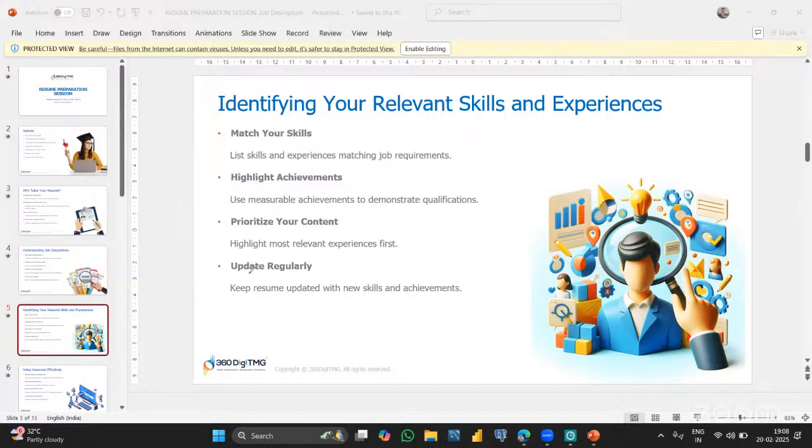After that, update yourself and your resume regularly. This is something that no one needs to tell you, right? Why? Because updating is very important. Even if you download any software, you update it. After a couple of weeks or months, there is always an update. So if that software needs to be updated, why not your knowledge and your resume?